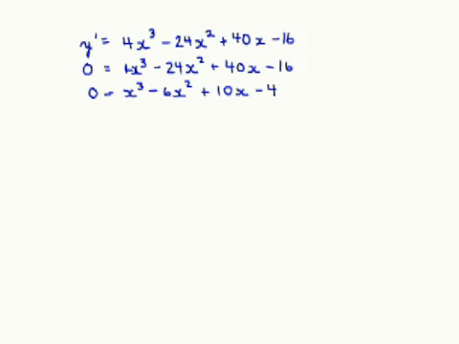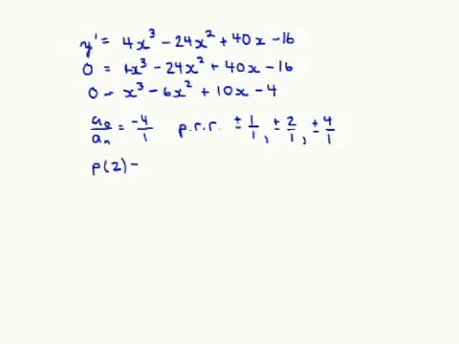Unfortunately, it can't be factored. So, therefore, we're going to rely on our rational root theorem. And we start by looking at the ratio of a0 to an, which is a negative 4 divided by a positive 1. So our possible rational roots are plus or minus 1 divided by 1, plus or minus 2 divided by 1, and plus or minus 4 divided by 1. We find that p of 2 is equal to 0, so therefore, using synthetic division, we can find the other factor for this particular cubic expression.